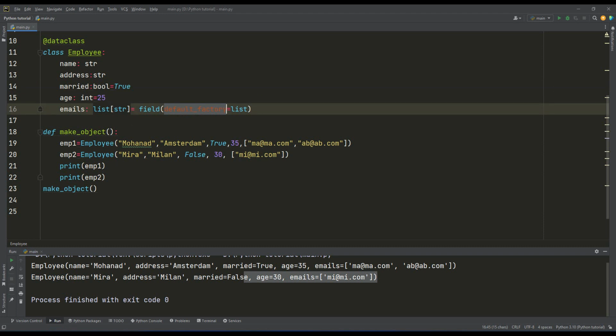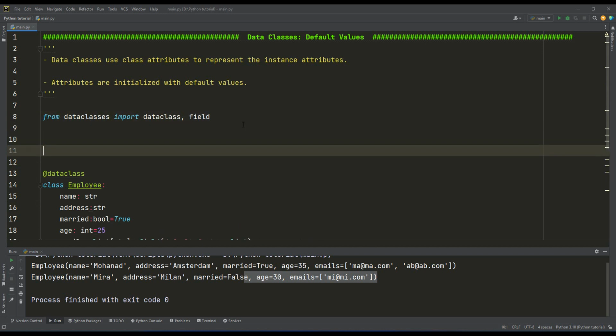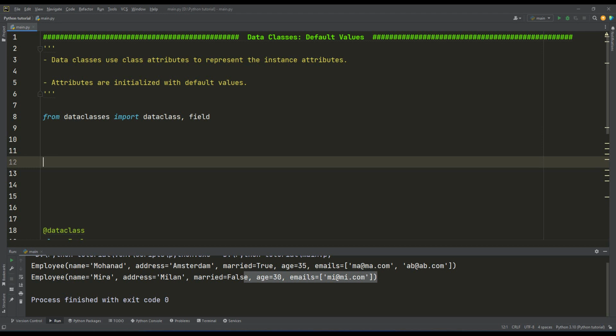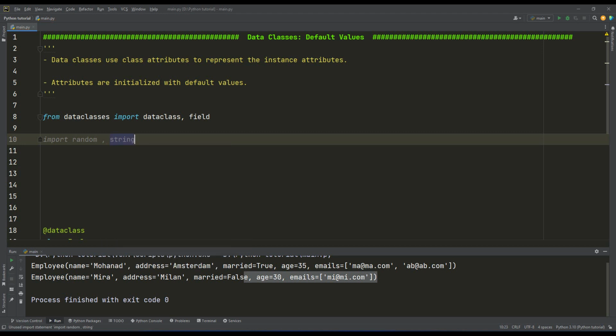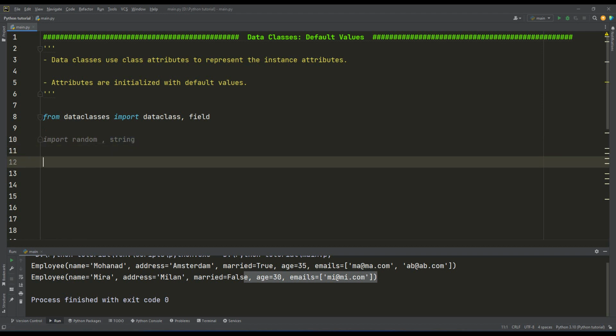Now let us identify a new function, but I will put it at the top here, that will generate an ID randomly. So I will import random, just to identify the random seed for that ID, not to change the ID every time. And I will import string, and I will use random.choices to select from the ID range.